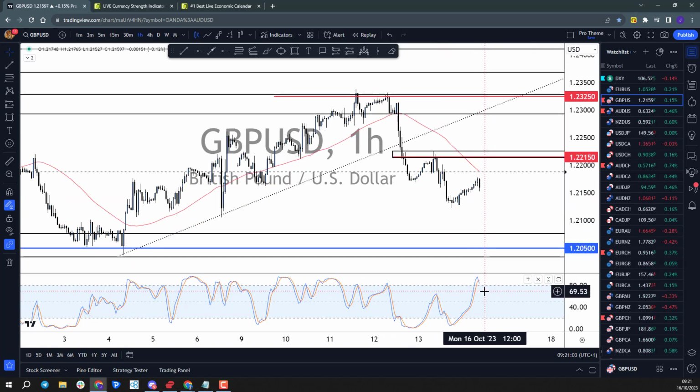Alternatively, I'll look to see if the stochastic at the 10 a.m. close gives us any kind of opportunity. If not, I'll sit on my hands, wait to see how it reacts to this level. If it breaches this level, I'll see how it reacts to the previous 4-hour highs. So that's the kind of plan there for cable.